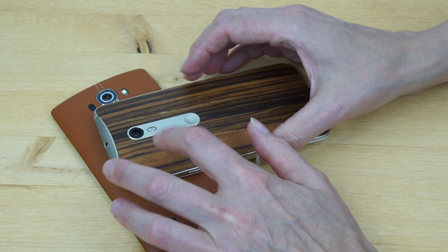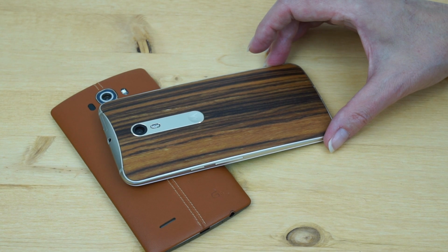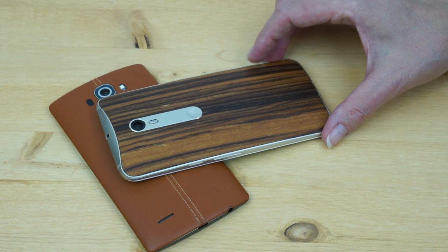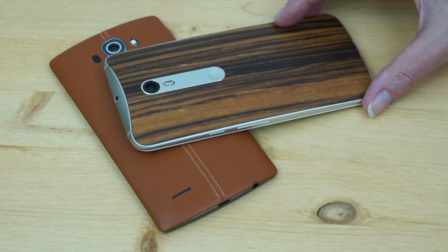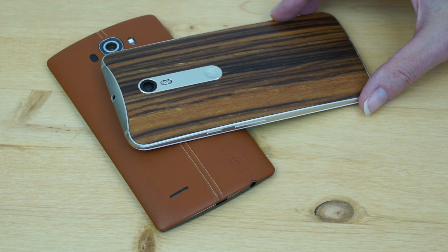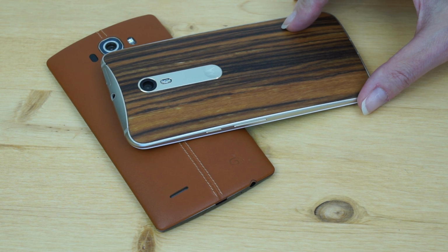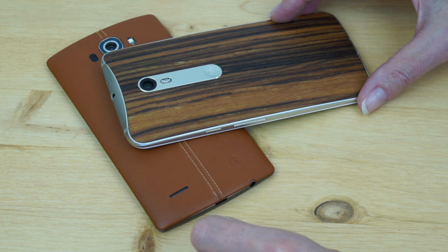And for these two guys that have 3,000 milliamp batteries, you'd expect battery life to be pretty much identical, maybe, right? I mean, they're running the same processor, they're roughly the same screen size, they are running the same resolution. Well, the LG G4 actually has better battery life. Now, maybe again with the Moto X Pure Edition, we'll see some software improvements that can improve battery life, but I'm noticing about 45 minutes more screen on time. That's actually use time with the LG G4 to an hour at times. So that translates into, with light to moderate use, the difference between I really have to charge my Moto X Pure Edition at night before I go to bed, or in the morning, to the LG G4, it'll make it till noon the next day with light to moderate use.